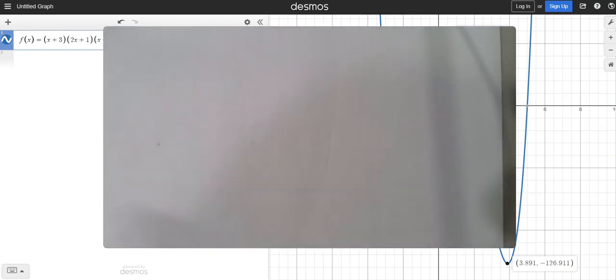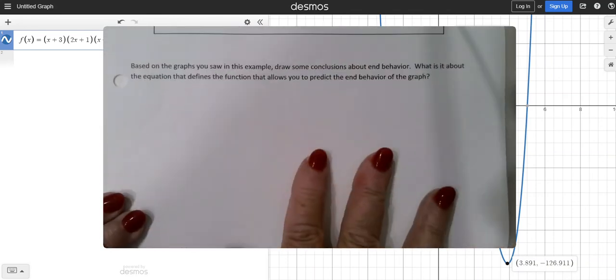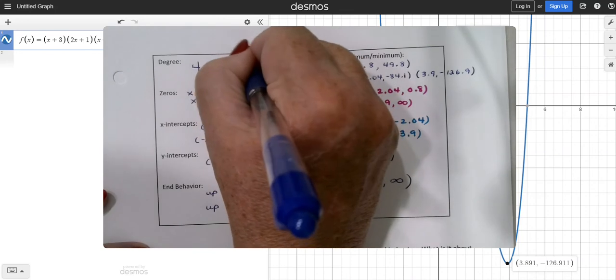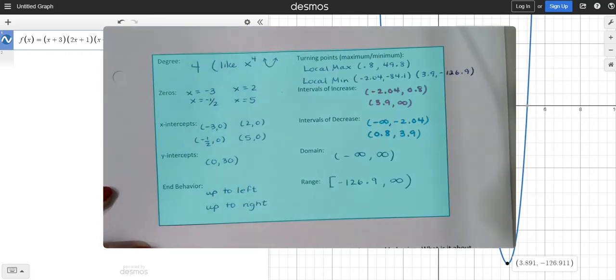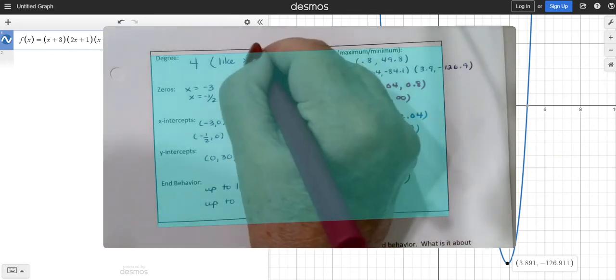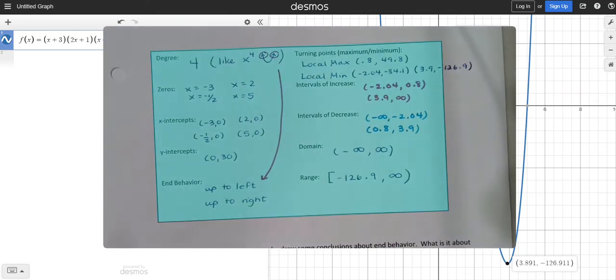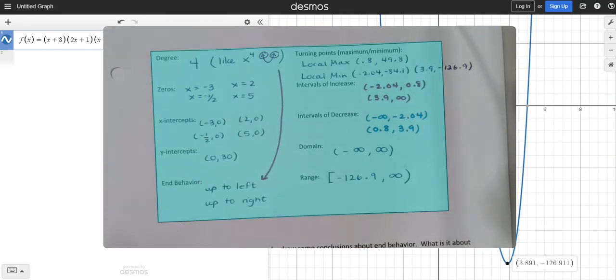Take a look at the other one that we did. This one was degree 4. And if you think about the degree 4 power function, even powered functions are sort of parabola-like, right? And their end behavior is up on both ends, which was exactly the conclusion that we drew here, up to the left and up to the right. So in fact, so far, and I'm going to tell you that that's not a coincidence, that actually continues to happen, the degree, if I think about the power function, actually will help me figure out what that end behavior needs to look like.